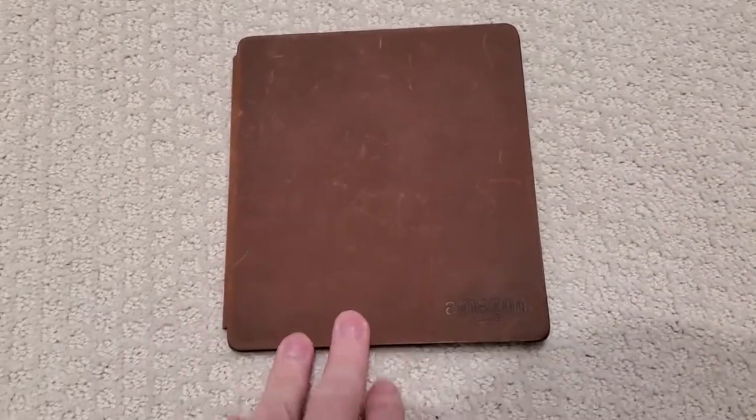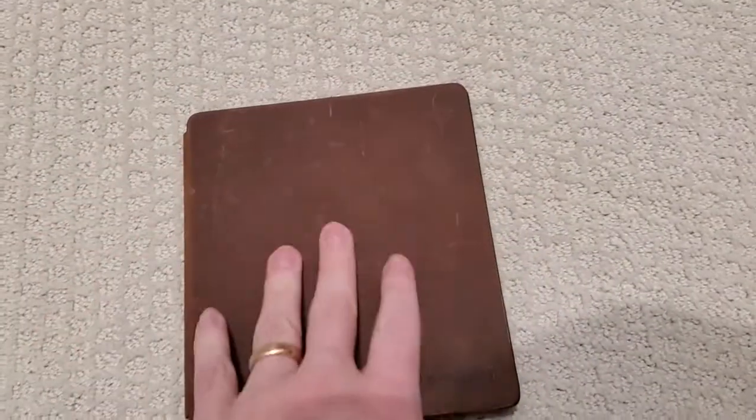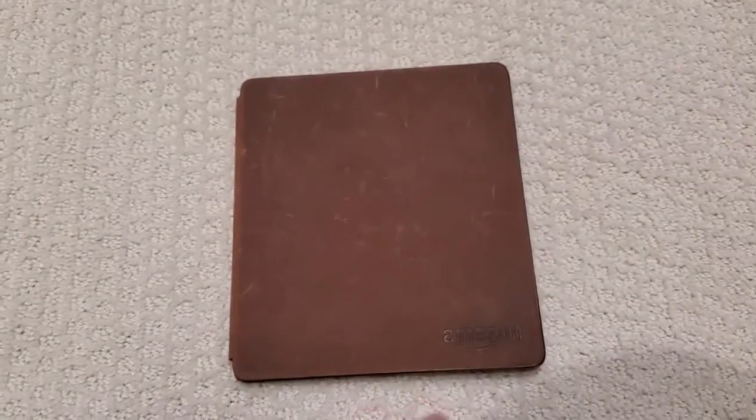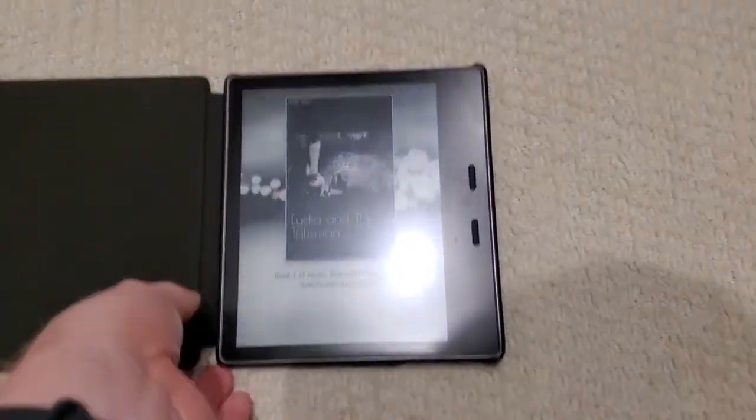So you can see first I've got the premium leather case on it. I really like this case. It's still very thin, so it's easy to carry this around, but it provides you some protection. And I like that it has this natural patina where it wears in kind of interesting, unique ways over time. So I've got that attached, and I'll open it up.